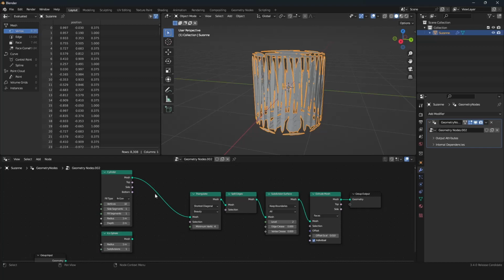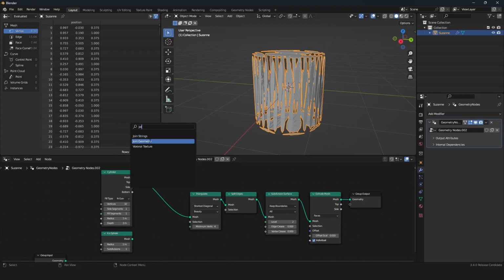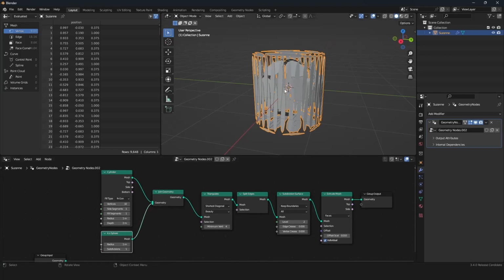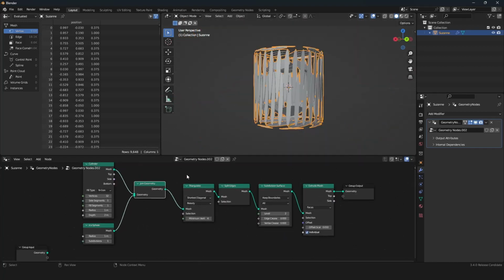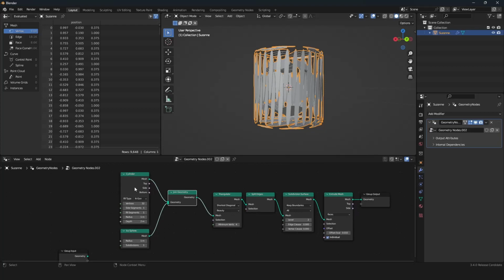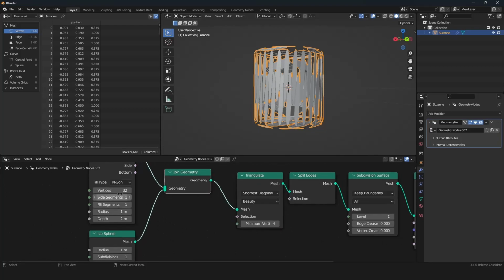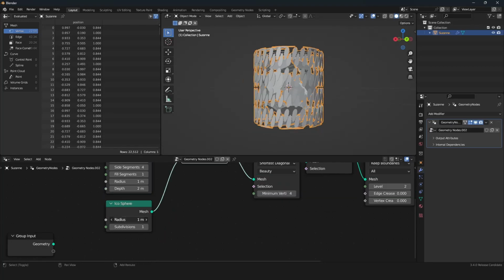How can we do this? There's a node for this. So we can press Shift A again. And in the geometry submenu, we have the join geometry node, but you can also search for it. So join geometry node, and we can plug it in between here. And we can join those two meshes together. And now you can see the icosphere is here in the middle and they get joined, and then our modifier tree here gets executed on them both. So with this join geometry, you can join several objects or meshes together. And of course, it's procedural, so you can change every parameter here on the fly, and it's really crazy. And also on the icosphere, of course.